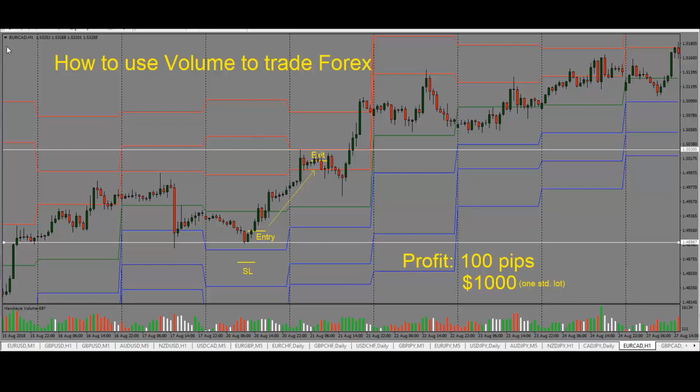So in this example here, we are looking at a EuroCAD 1 hour trade. Price had been going up, then we see a drop here, price pushes up and then comes back into the same level here and bounces off of the support resistance area. So now we get a bit of a double bottom formation here. In this case, from a price action perspective, I would take a look at these two candles and I would like to go long on this because overall our price action is pointing upwards. The momentum is to the upside. We have a double bottom. It suggests price is likely to go higher.